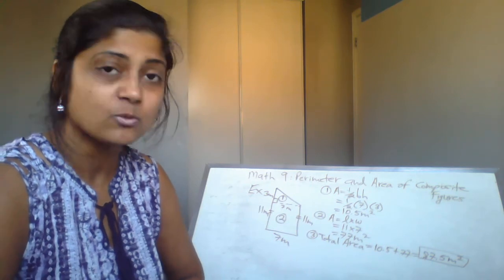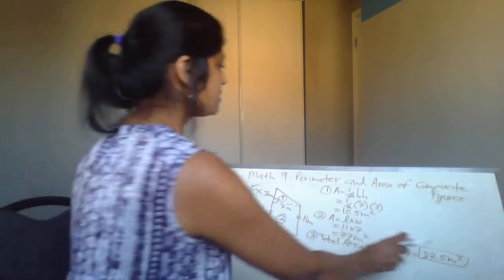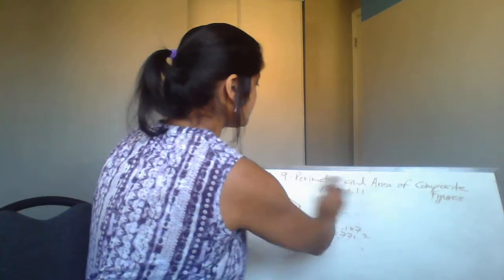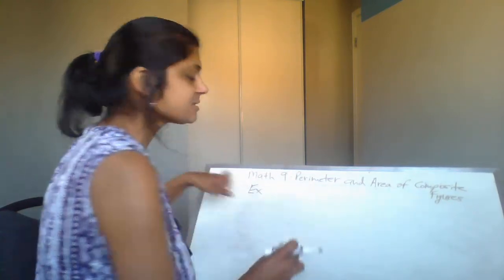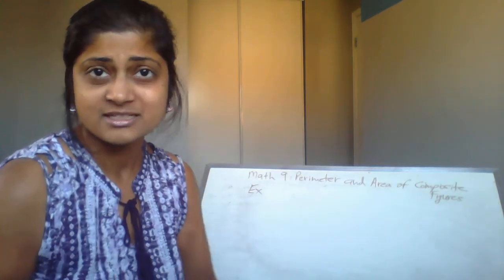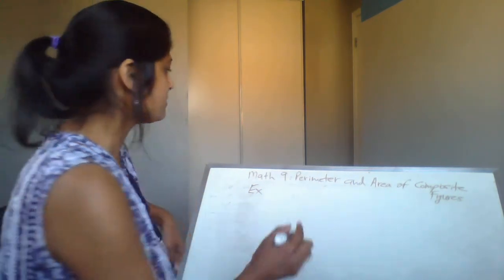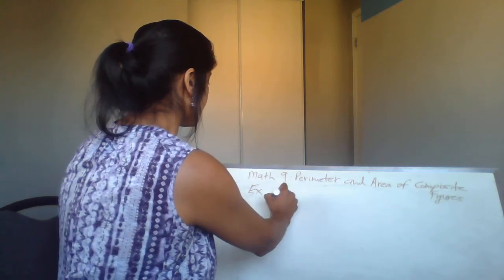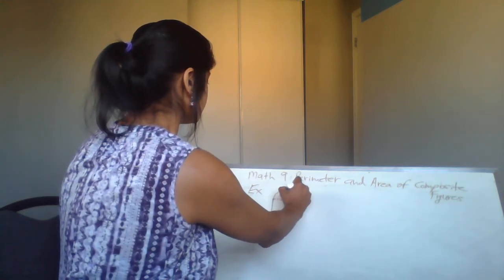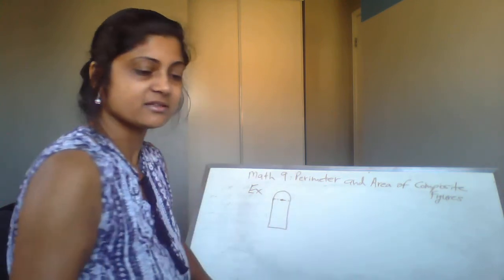Okay, we're gonna try one more example. So I'm gonna take this off. The reason we're trying this example is basically it is high yield, and again, you'll most likely see it on your unit test. So I'm gonna draw out the shape here. This time I'm gonna have a rectangle with a circle on top like this.